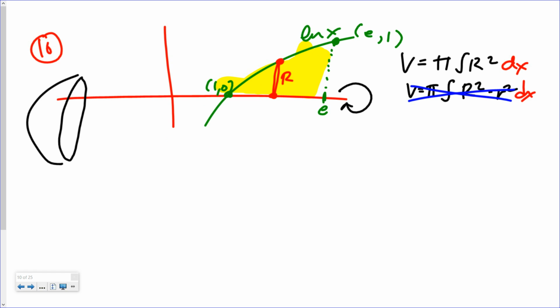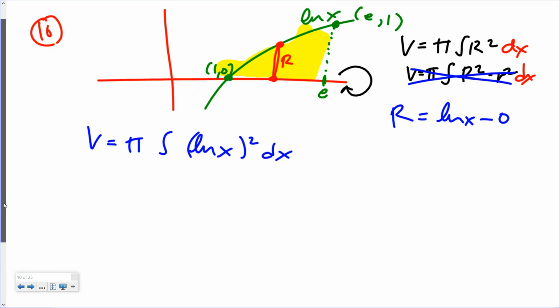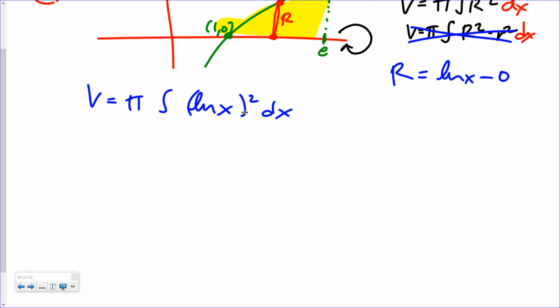All right, let me figure out what my r is. Let me pull it out of the board for you. Guys, is it x minus x or y minus y? y minus y. What's the top y on this problem? ln of x. What's the bottom y on this problem? 0. So this is going to be ln of x minus 0, which is really just ln of x. So let me plug this into my formula. If you can just even set up this problem correctly on your test, you get partial credit. So set up the problem correctly, and now let's do the integration by parts.